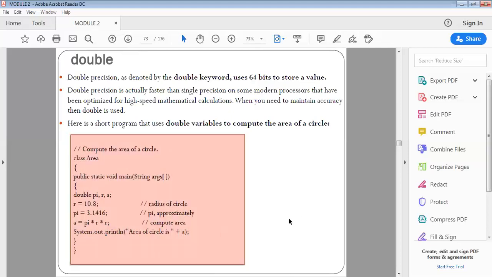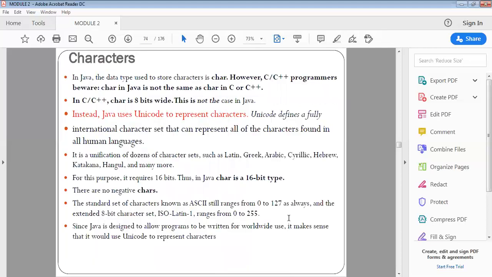After that, you come to characters. That is the third category you are going to have. The char type is used to store characters. In C and C++, char is 1 byte long, but that is not the case in Java. In C and C++ char is 8 bits, but in Java it is 16 bits long. All the integer values will be assigned an ASCII value. So if a char contains numbers, it will be converted into characters depending on their ASCII value.